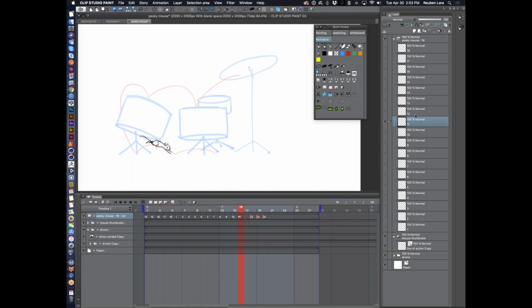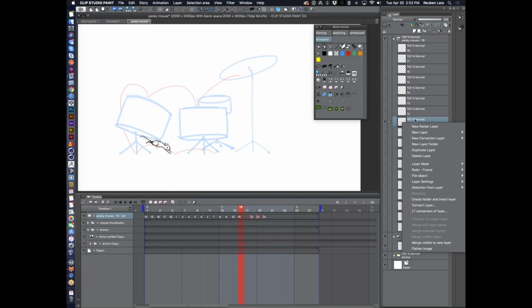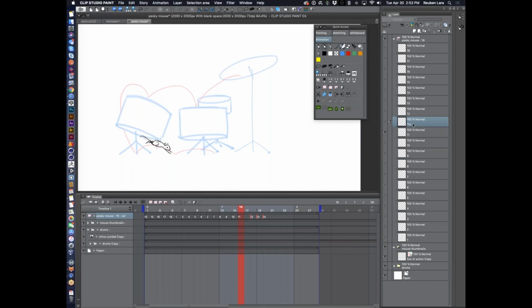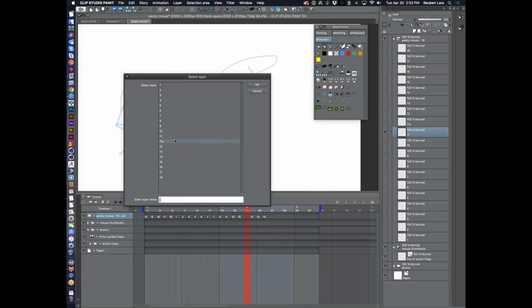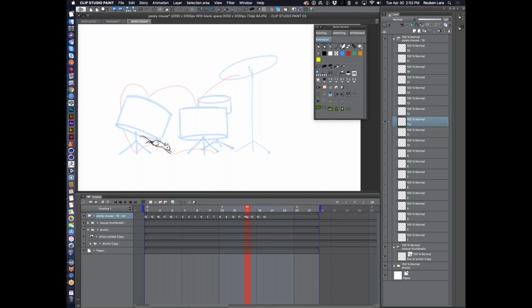What I could do is come here to the layers palette and duplicate the layer. That turns into 11A, but it's not showing up yet. We need to go here and specify it as 11A. Now, if I turn on my onion skinning and hit my move tool, I have a true duplicate of this drawing to kind of come over. So that's one way. I find that to be a little bit cumbersome though.